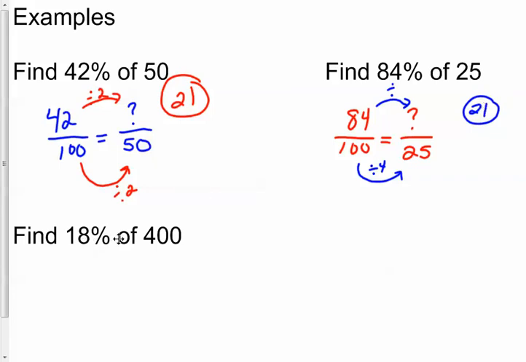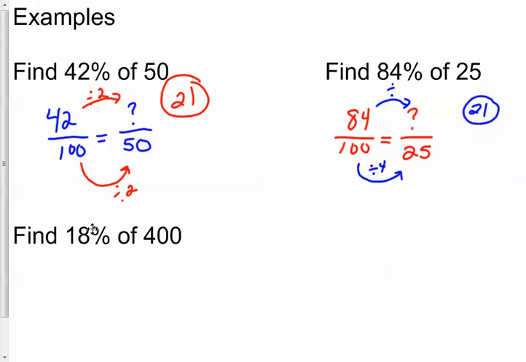Now, let's do this one. 18% of 400. Let's say this is an Xbox. I don't know. Don't laugh at me if that's not the cool one. If PlayStation is cooler, what is Xbox cooler? I don't know. I'm old. I don't even care about video games, because I'm not good at them.